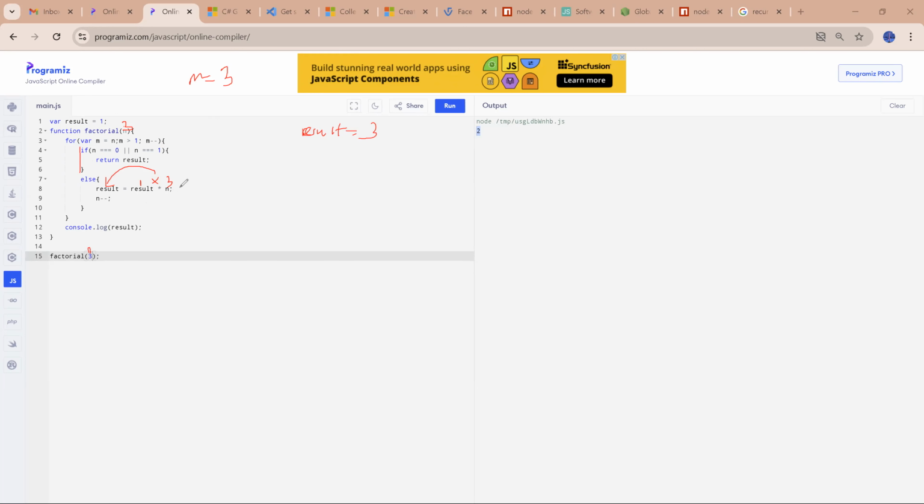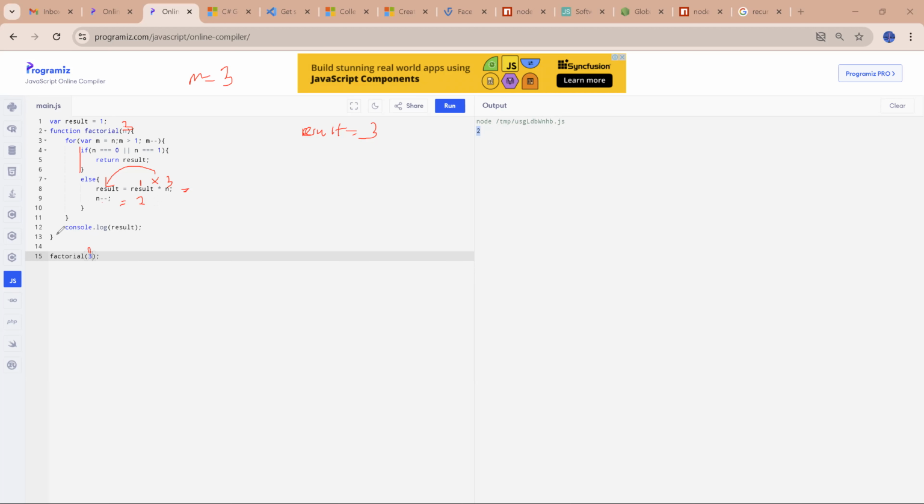Now, at this point, N is still 3. But at this level, N is now 2, because remember this operator, minus minus, reduces the value by 1. So I go back because it's a loop.